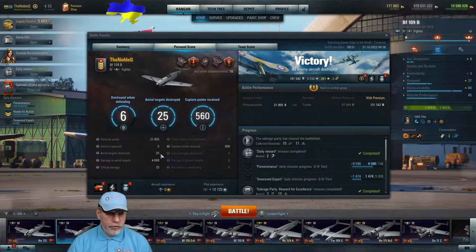25 aerial targets destroyed, the ace is 20 of course. Damage to aerial targets of 4,698 with 33 critical hits coming off that rather good weaponry. Didn't lose the aircraft, and we got 800 capture points. That was split, 240 for defending, 560 for attacking.